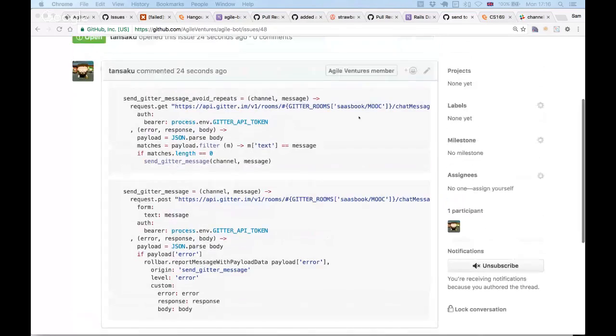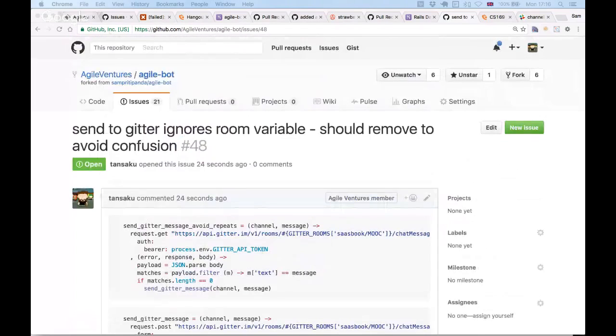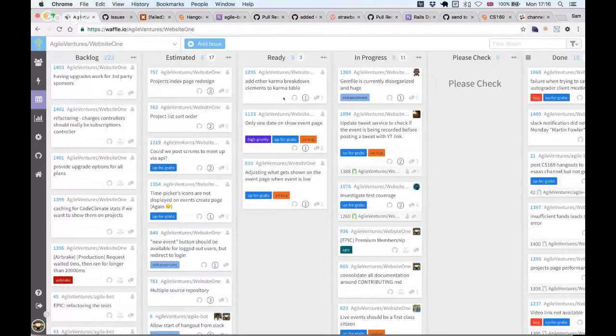So anyway, that Agile bot thing is taken care of. We end up with these 3 elements in the ready column that have nominally been prioritized, although none of them feels very high priority. They all feel like nice to have rather than must have.